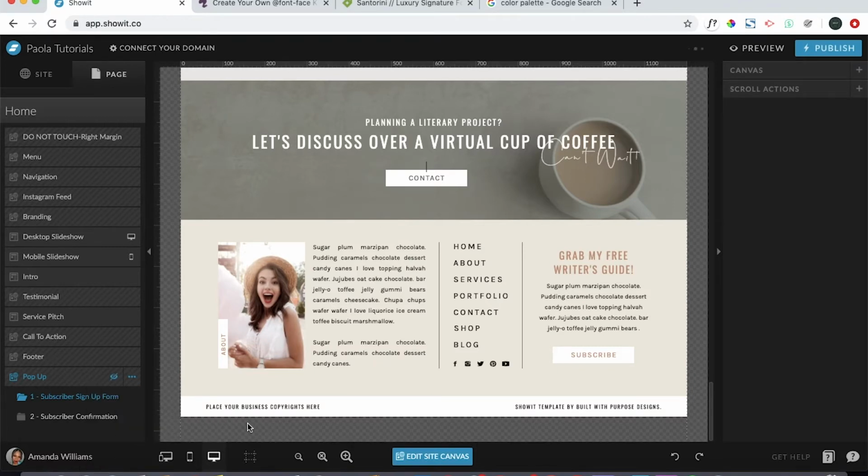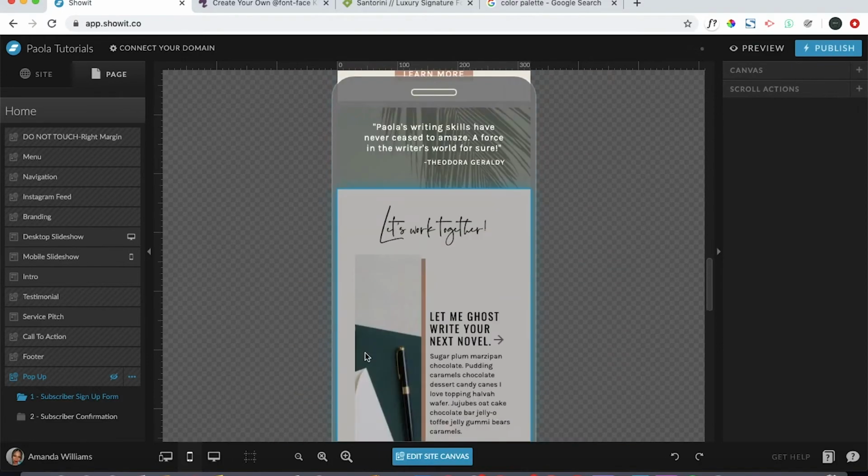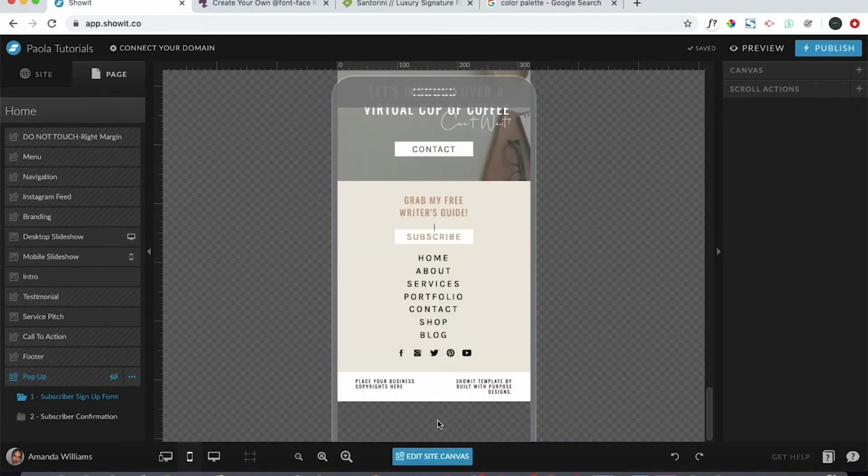And immediately you saw how this disappeared. And if we go over to the mobile site, it's also disappeared. It would be sitting down here if we had it visible. Now this just means whenever someone goes to your website, the pop-up will no longer be there, and that's something again some may prefer. Once you make any type of changes like that, you do want to make sure you hit publish in the top right hand corner, and that'll just go ahead and make the changes live on your website. And if you don't hit publish, it will automatically save until you are ready to publish your site. But again, just make sure you don't delete the pop-up because you could benefit from it down the road.